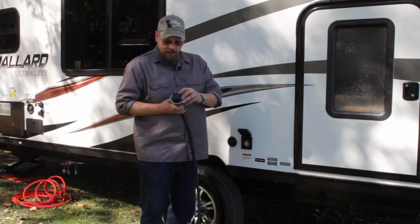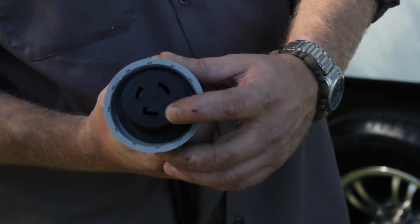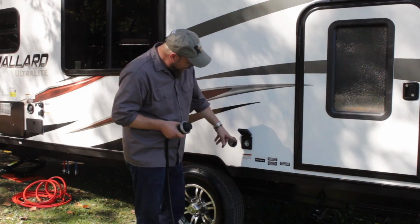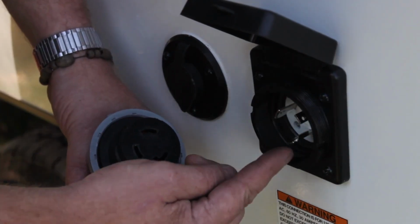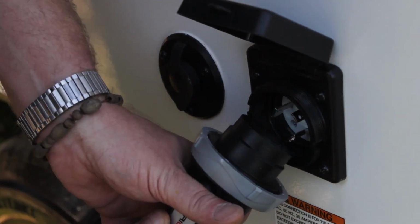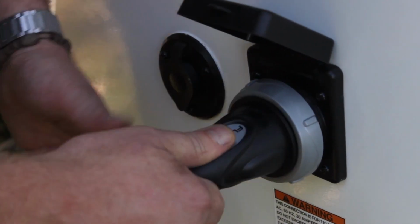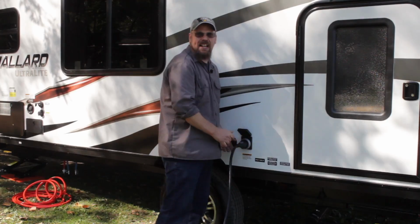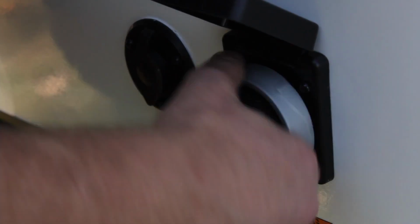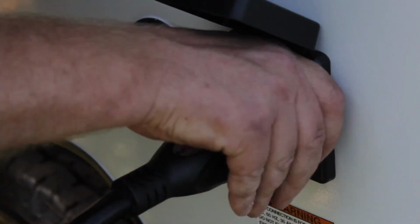If you look at the end of it, there's one blade that's a little odd compared to the other one. It's got a little hook on it. You look at the place I'm plugging it into, one terminal's got a hook. It's that simple. Just look at this end, look at this end. Put it on, quarter of a turn, not even. Take the little locking mechanism, thread it on. Now it's secure, it's not going to fall off.